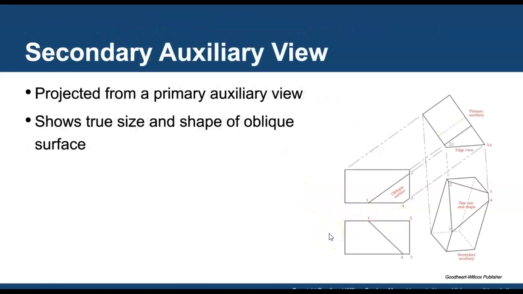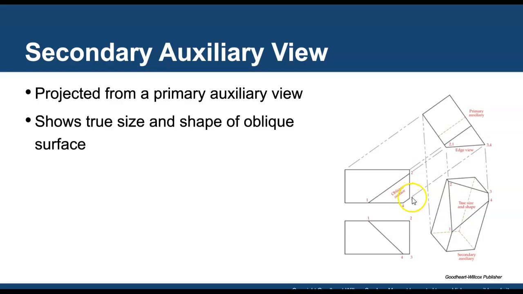Here's an example of our secondary auxiliary view. We have what we call a primary auxiliary view that could be projected from any of the front, top, or side planes. And then we have what we call a secondary auxiliary view. This is what's used predominantly for identifying true size and shape of oblique surfaces. As you can see here, first it is projected off of one of the views so that you are getting one edge view there, and then it's a second projection off of that.